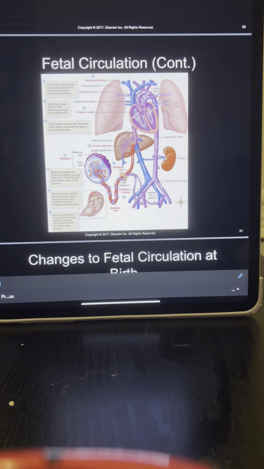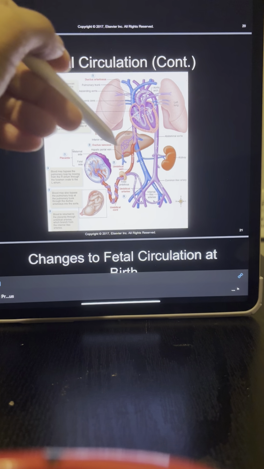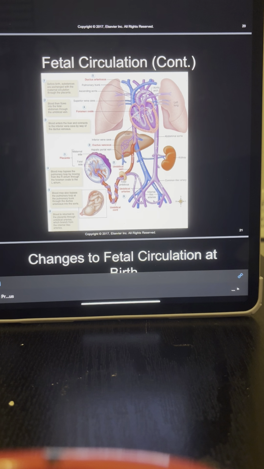Okay, so in fetal circulation, because they're in the belly, right? They're not breathing air. In order to get oxygen and nutrients to their lungs, they are swallowing amniotic fluid, and that's going to assist in their lung growth. Their liver is also not doing any breaking down, so it's not working as hard as it will once they're born, because it's not breaking down blood cells just yet. It's not breaking down sugars. It's not storing sugars. It's not doing things that it will do once the baby is born.